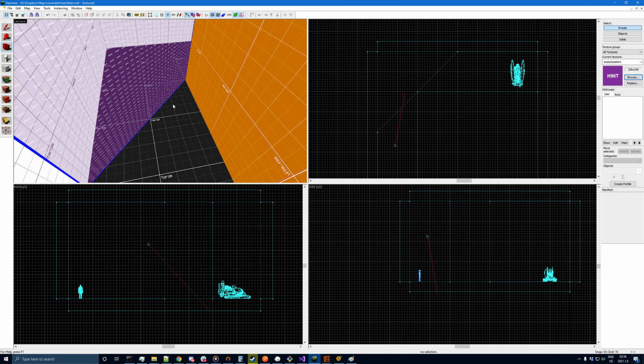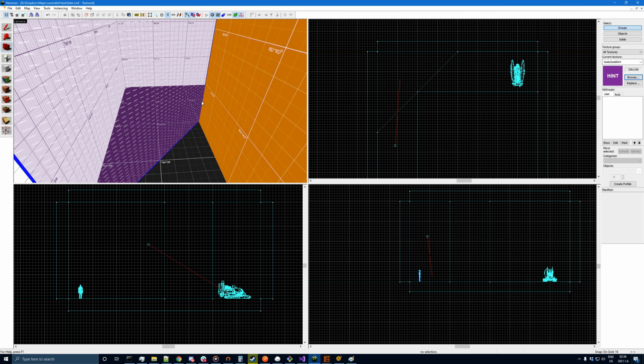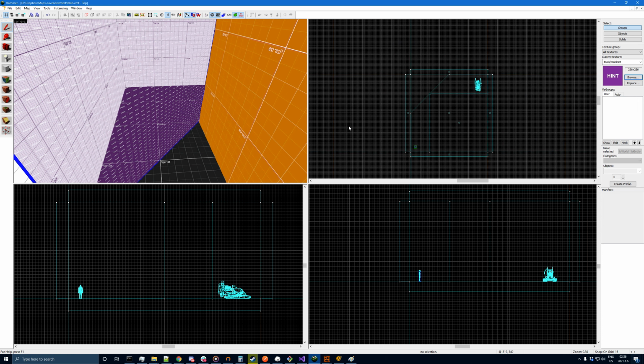Obviously, adding more vis leaves is going to add to the compile time, but sometimes it can be worth it if it means a better runtime. Of course, on modern computers this sort of optimization usually doesn't matter that much, but if you find yourself in a situation where it does, it can help a lot. All right, so that's vis leaves and vis leaf optimization using hints.